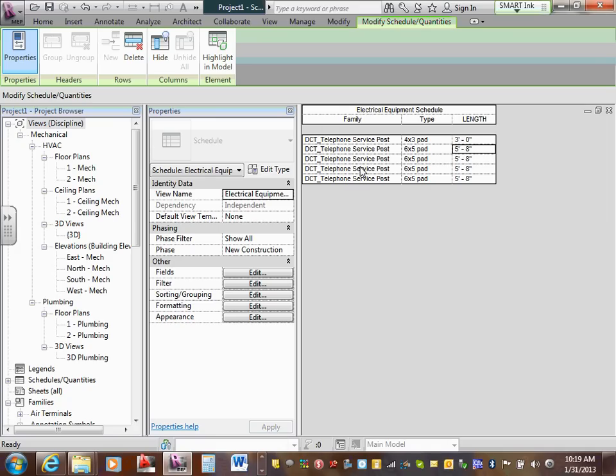The thing that I noticed that was interesting about the schedule was the dynamic changes. Yeah, for sure, it's all live, and when you add another one, it's auto-populated in schedules. So it's just looking at all the stuff in the project and scheduling things for you. Yeah. Those are really cool. They call that bidirectionality. If you change it in the model, it'll change it in the schedule. Or if you change the schedule, it'll change it in the model.